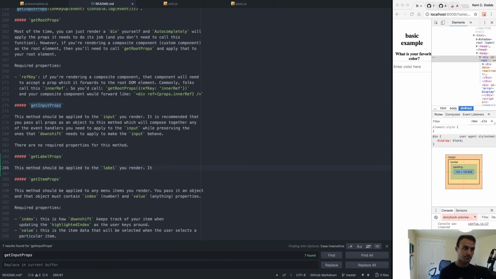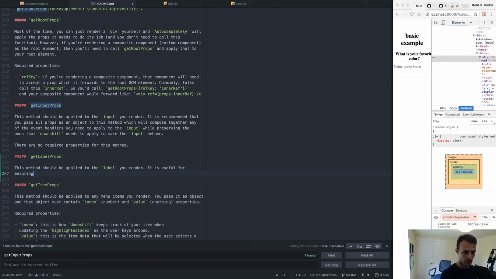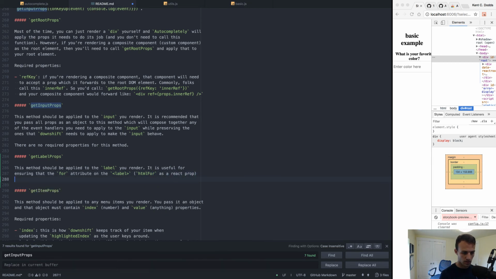It is useful for ensuring that the ID, the for attribute on the label, HTML4 in, oops, it's a React prop, is the same as the ID you specify on the input, or that appears on the input.